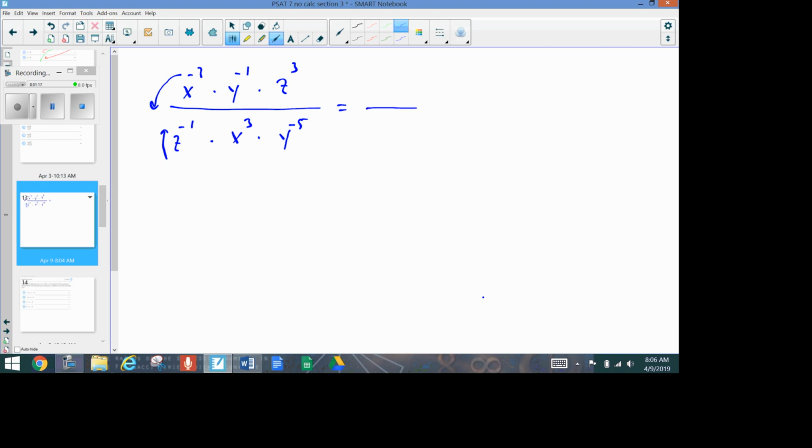Okay, now let's get started. So x squared here, it's negative. The only thing you need to do is put it down with positive. Is that clear? If it was negative, it's going to go down as positive. And now it's y to the power of -1. So it's going to go down as plus. And how about here? Z cubed. So do not change it. It used to be here and it was positive, so you're going to keep it.